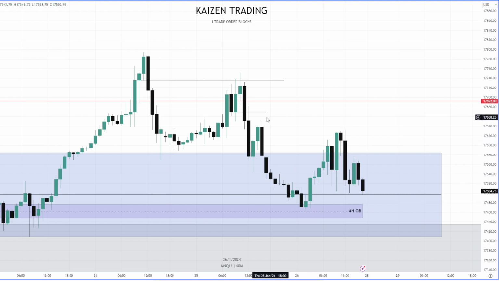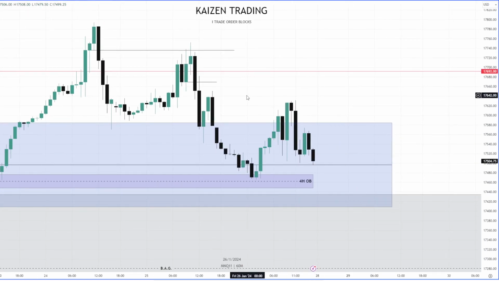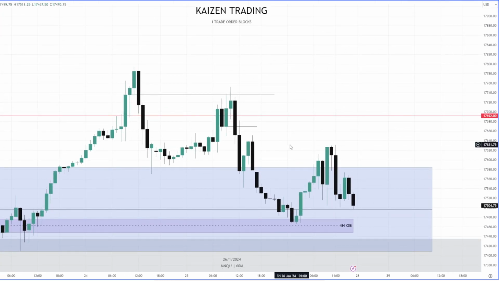However, I would like to see price run back up into here, but it might not, because this might be just a fractal of retracement. And so when the higher time frame order flow, like we could have retracements on the daily, and the higher time frame order flow could still be bullish. We're just in a retracement. So just because the dailies retracing or the weeklies retracing, like the monthly could still be bullish. So you're going to have retracements, or it's going to rebalance and grab old liquidity.